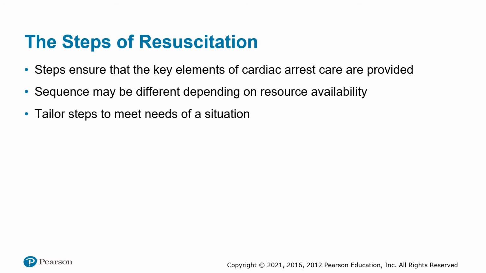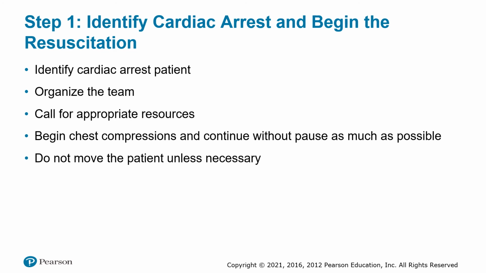Okay, so the steps of resuscitation. These steps ensure that the key elements of cardiac arrest are being provided. The sequence may be different depending on the resource availability, and we're just going to tailor those steps to meet the needs of the situation. Okay, so step one, identify cardiac arrest and begin resuscitation. All right, so identify the cardiac arrest patient, organize the team, appropriate resources, begin chest compressions, and do not move the patient unless necessary. Again, move your patient if they're in a place where you can't get good quality compressions.